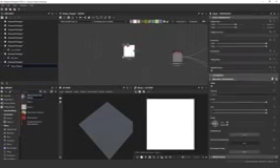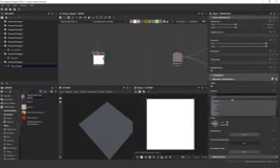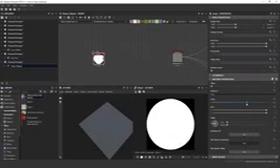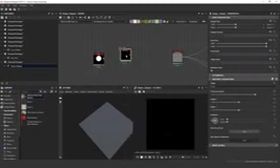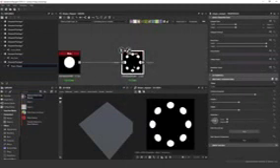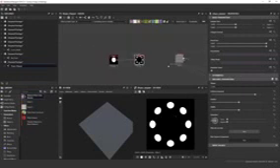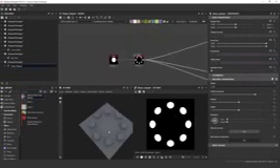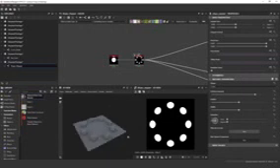So for example, let's just bring in a basic shape. We're gonna do, let's just do a disk for now. Let's bring the scale down a little bit. And we're gonna search again for the shape mapper node. From here, we're just gonna plug it in, and let's just plug in to our nodes and see what happens.